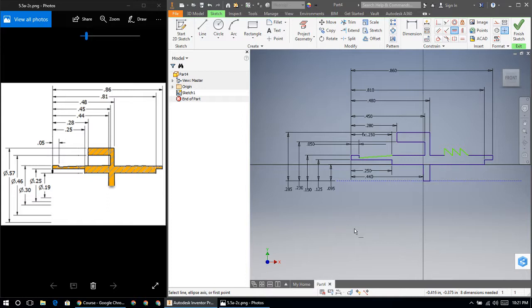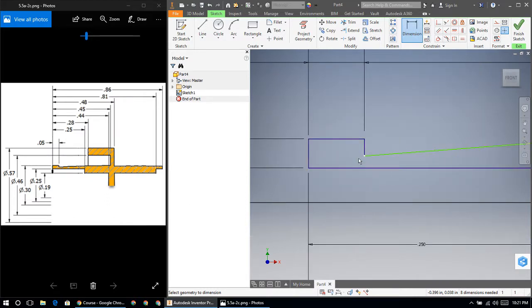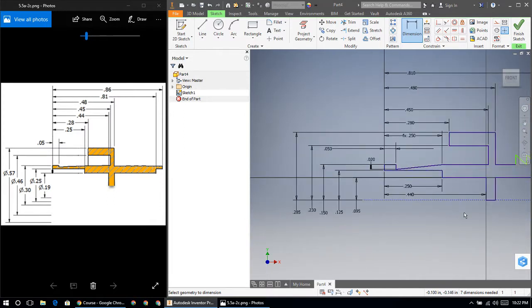The instructions from Project Lead the Way tell us, I'm going to zoom in here, that the distance from here to here is 0.2. Right now my computer says that it's 0.0146667, but Project Lead the Way's dimension they gave us was 0.02. So I'm going to go ahead and enter 0.02. I don't like this dimension, but that's okay. It gets pretty tight right there, but that's all right. We'll live with that. They make the rules.